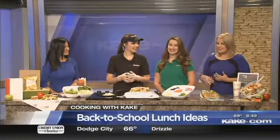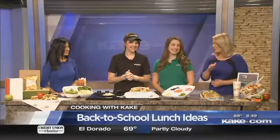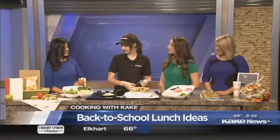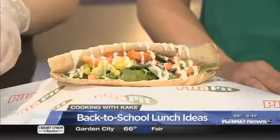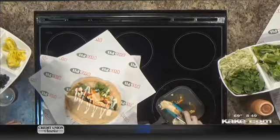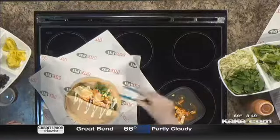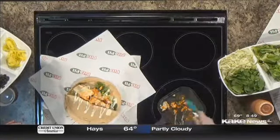Once they pulled out the onions and the really fresh vegetables, you could just smell it all the way across the studio in the Weather Center. It was awesome. It's good to think about these things because we want kids to be healthy when it comes to getting back to school. You can do something like this at home — I like to think of whenever we have leftovers and toss them into something like a wrap. But it's also good to go to a place like Pita Pit where they have that larger selection of fresh stuff on hand to make everything so yummy.